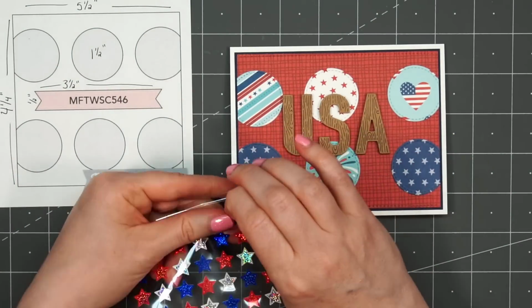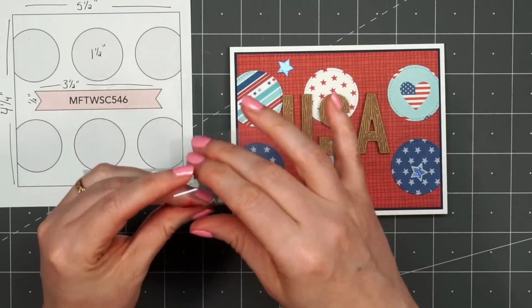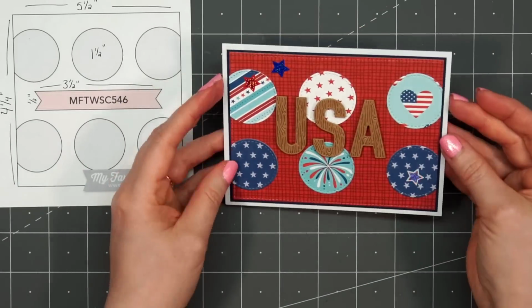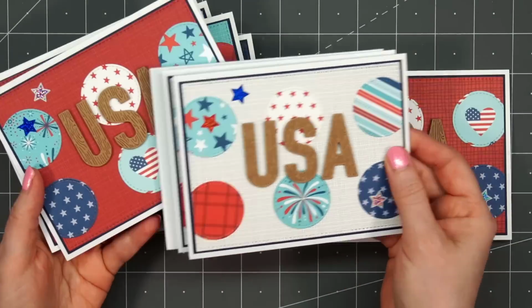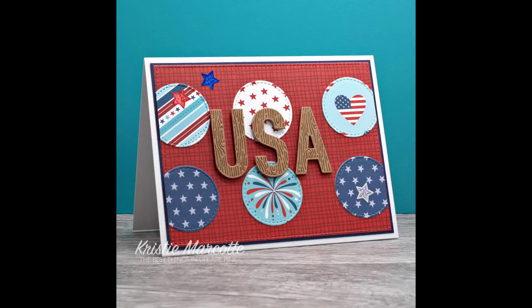For a finishing touch, I'm adding some pretty sparkly stars. I've had these forever. I don't even know where I bought them. I think they're made by Sticko. But I love the red, white, and blue, so I thought those would work perfectly. So there's my finished card, and I ended up making a total of 13 cards using this design.